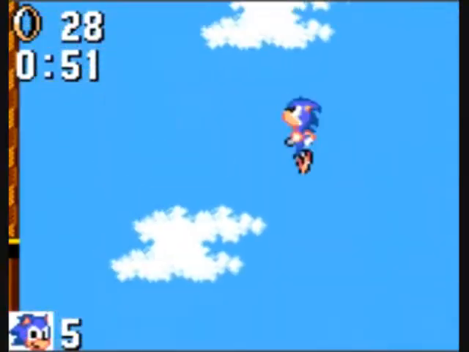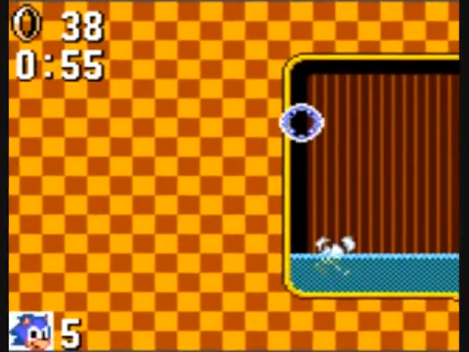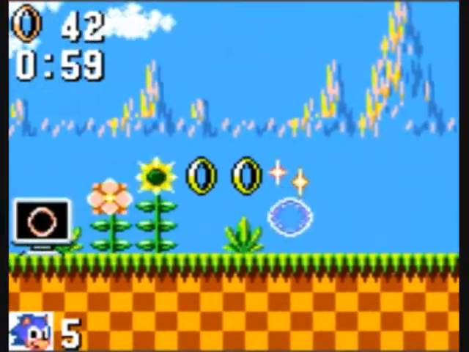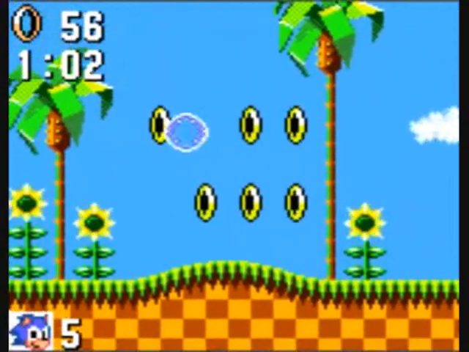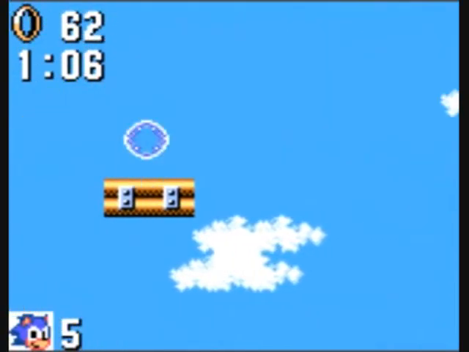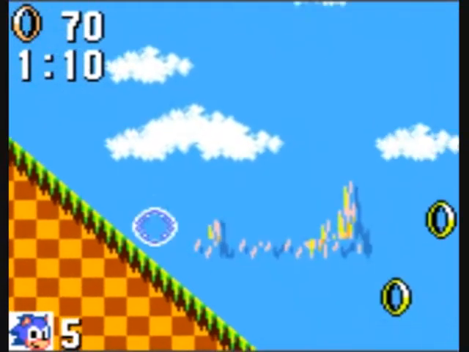The enemies don't return either, unlike Sonic 2. So once you kill them, they're gone until you lose a life. Just kill him. That's it. Careful not to drop down. Yeah, this bit now. There isn't a bouncer at the bottom of the spinny thing.